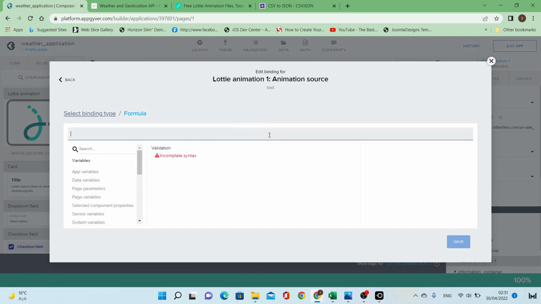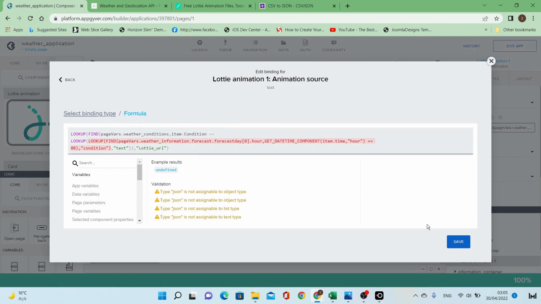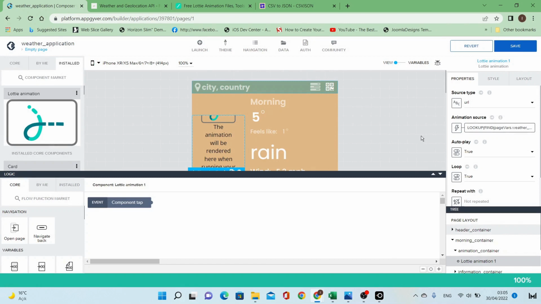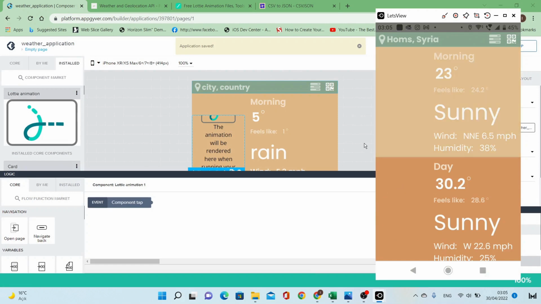Now let's see what the formula we will use to connect the URL with the weather condition. It worked.